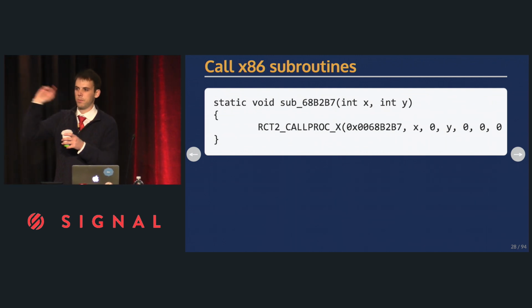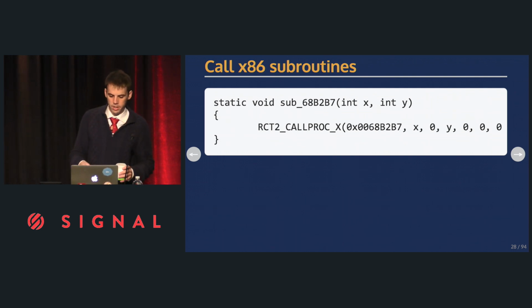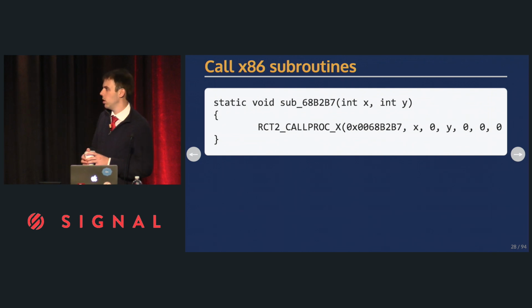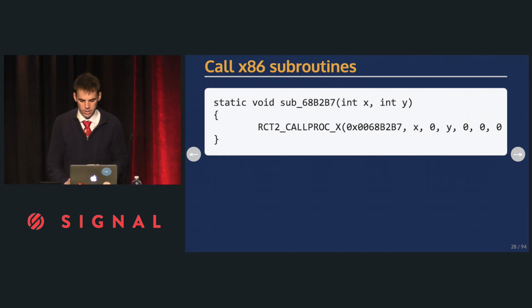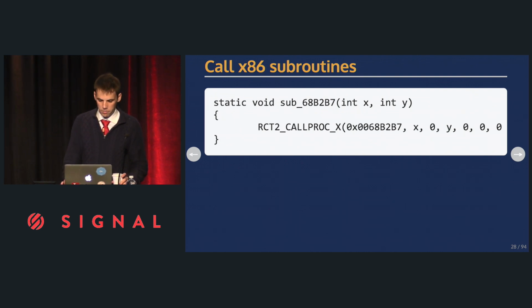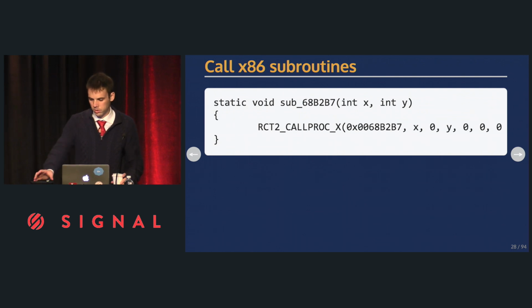Like maybe it will draw something to the screen or change some value that we haven't decompiled into C yet. And then once that subroutine finishes running, it will return control back into the C code, right? So that way you can test as you go, which you really need to do when you're taking on a project like this. Most of the game has been decompiled into C now, which is pretty cool. But for a long time, this was how they sort of worked around this, and incrementally compiled as they go.